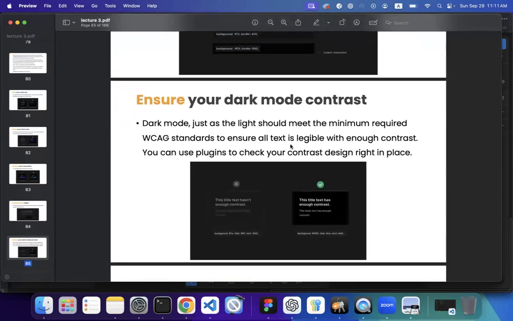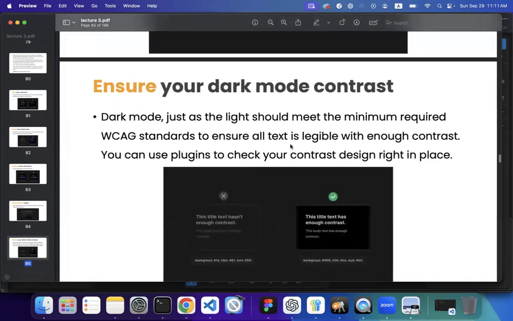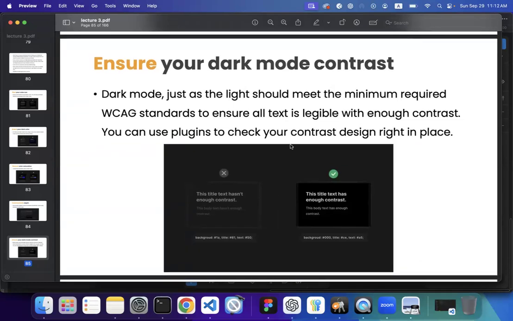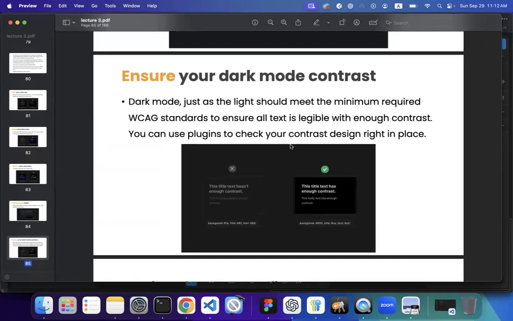Okay, ensure your dark mode contrast. Dark mode, just as the light, should meet the minimum required WCAG standard to ensure all text is legible with enough contrast. You can use plugins to check your contrast design right in the place.